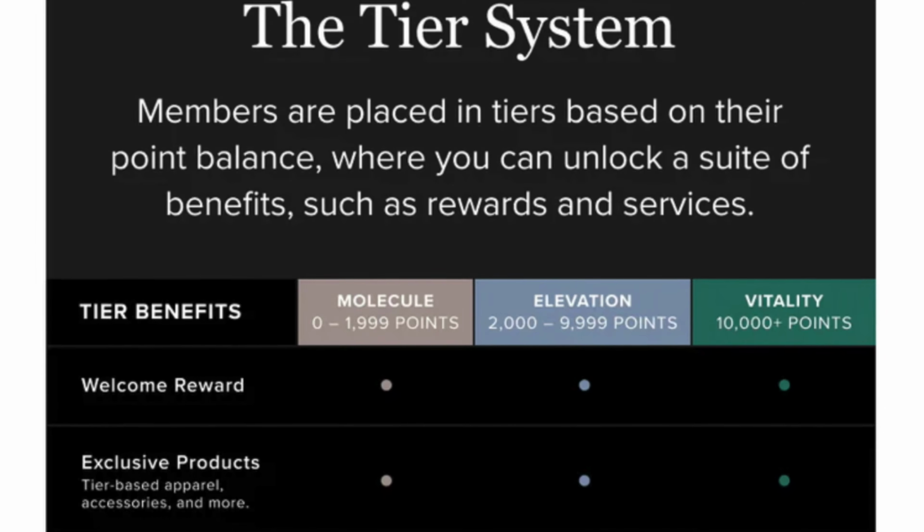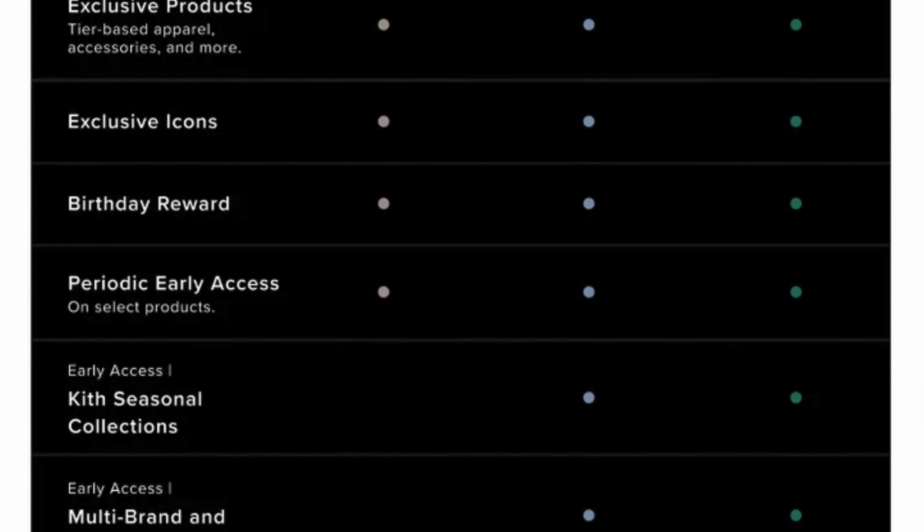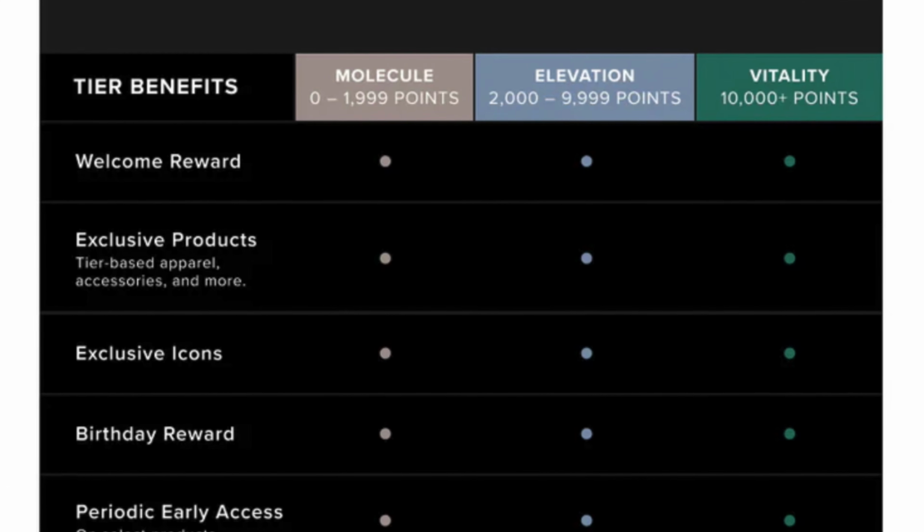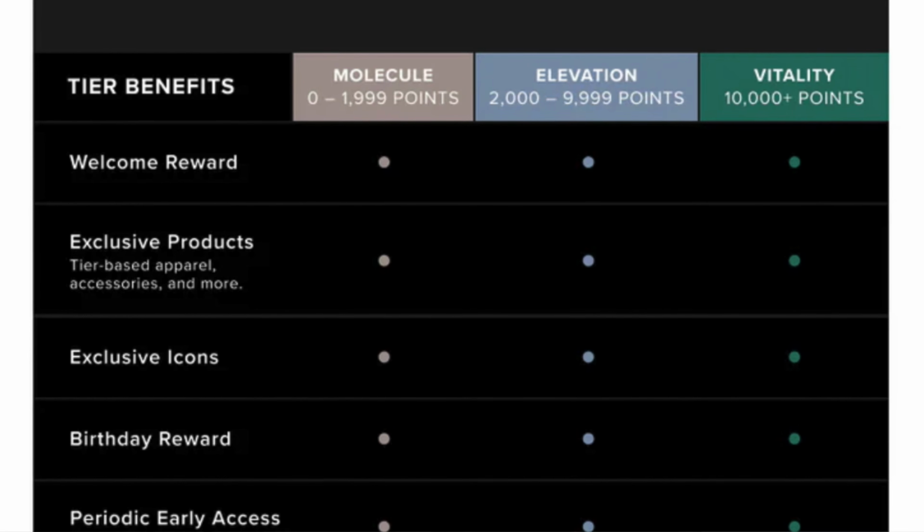But anyway, I think Kith has done this the right way. So Kith basically says, if you want to spend money with us, you're going to be guaranteed or have a shot at some of the most exclusive things if you're on the app at the right time, or if you're locked into your phone. So there's 3 levels to this, okay? They have 3 tiers. The first tier, you're automatically enrolled in. The second tier, you have to spend from, I think, $2,000 to $9,999. And the third tier is $10,000 and up, okay?